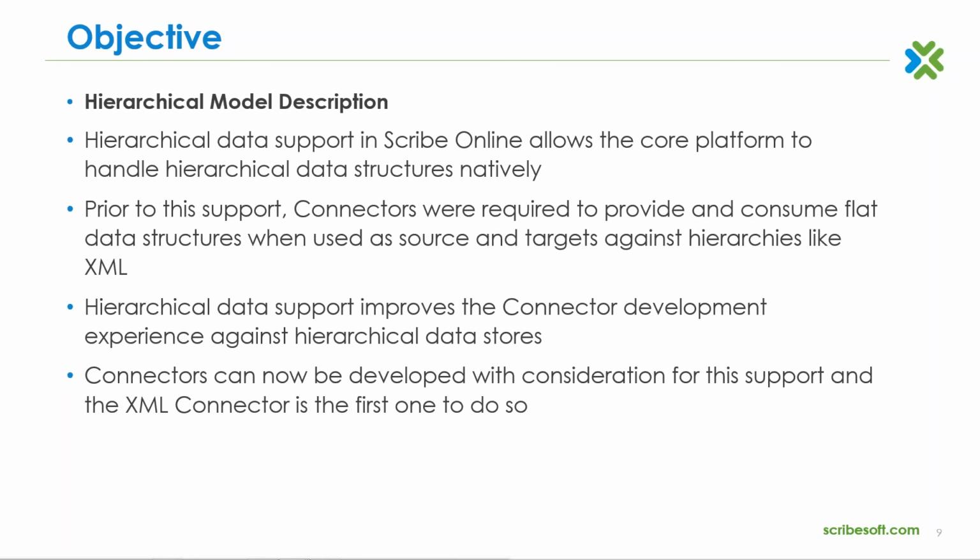Basically, what we've done is made the core so it can accept those messages. It used to be you would have to compensate for the core's need for a flat message within your connector. So your connector would get a hierarchical message. The connector code itself would have to flatten it out into a structure that the Scribe core could understand. And then if you had a system on the other side that needed hierarchical, it took some coding to get that working right on the target side as well. So now we can just accept those messages and process them.